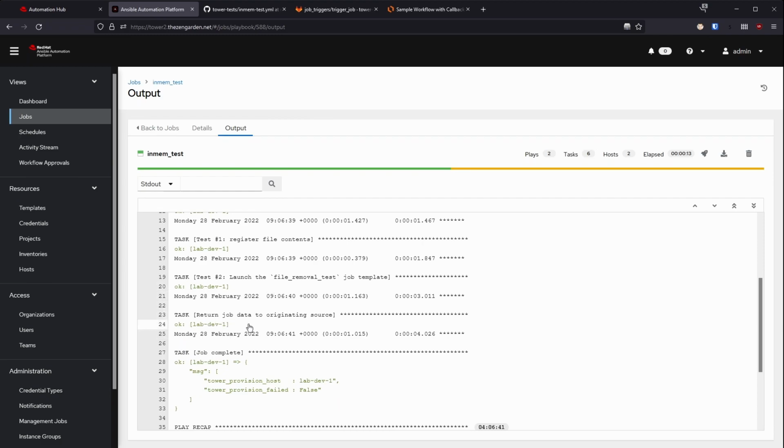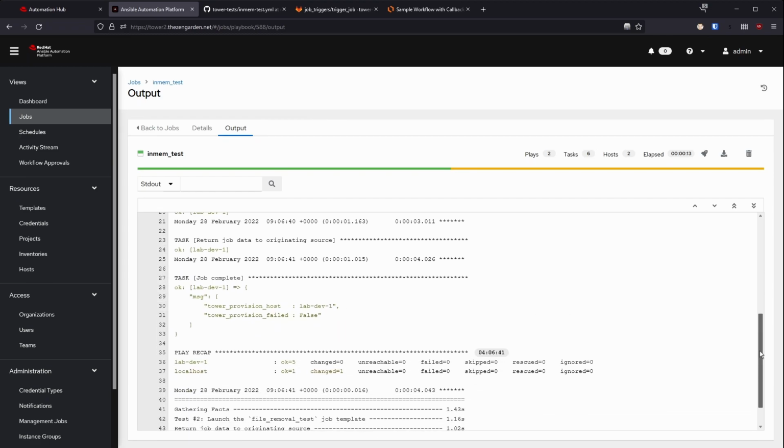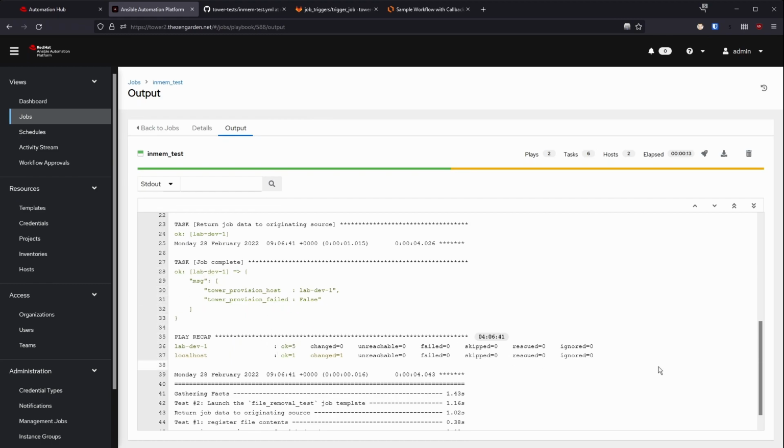And then on line 23 here, this is the bit that is of most interest. This is where we are returning that job status to the originating source, in this case, GitLab. And then a debug message just letting us know that the job's complete.